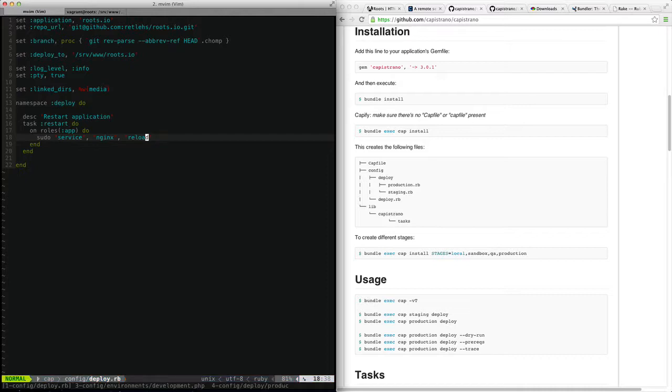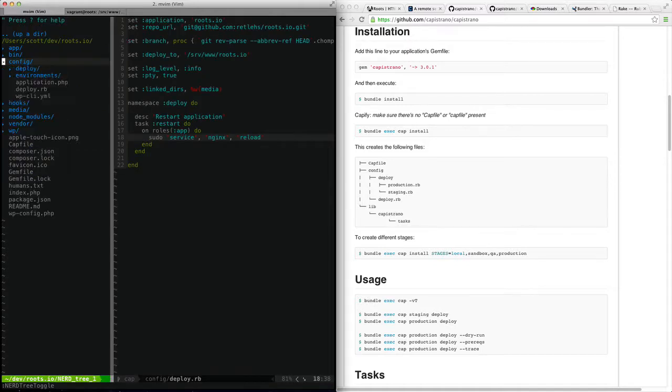Believe it or not, this is actually all that's required in this main configuration file to do a WordPress deploy. All we're doing is pulling down a Git repository and setting up the uploads directory to be linked, and we're also including a restart of the web server. Now, there is another step to do, and for that, we're going to look into the environment-specific configuration files.